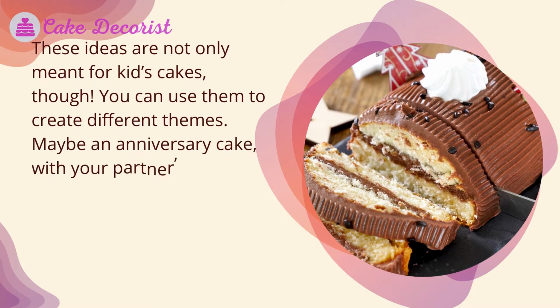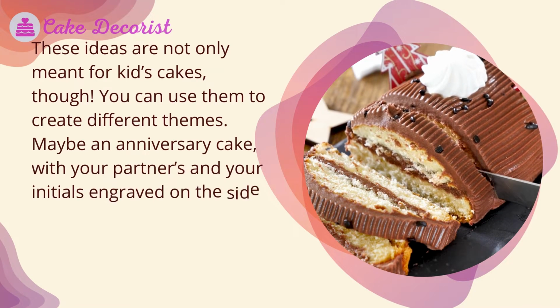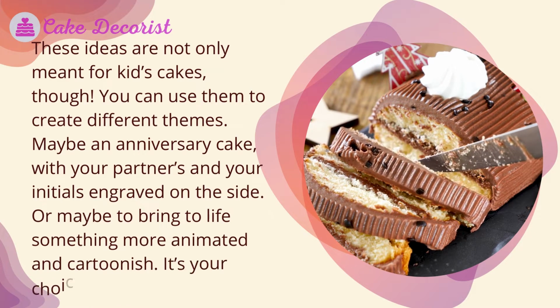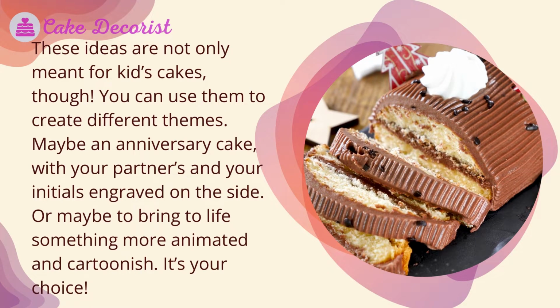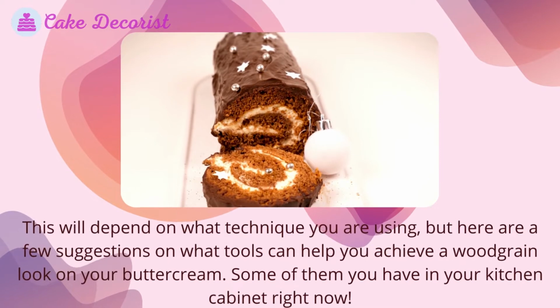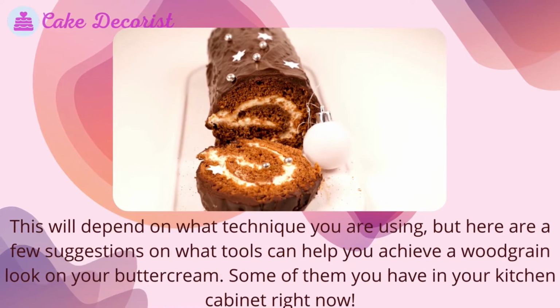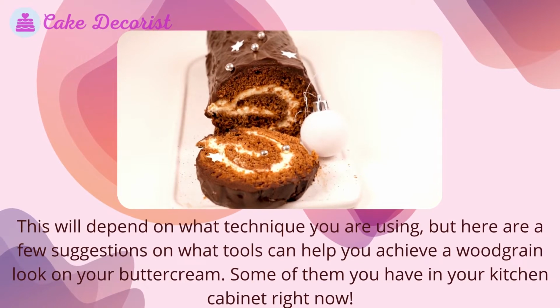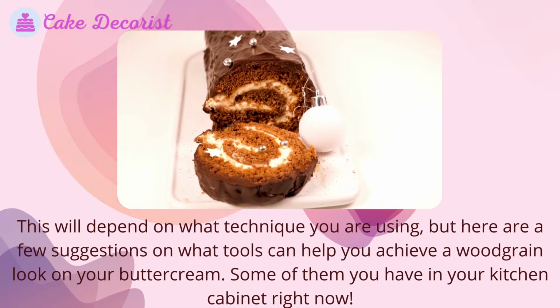Maybe an anniversary cake, with your partner's and your initials engraved on the side. Or maybe to bring to life something more animated and cartoonish. It's your choice. What tools do I need for a wood cake? This will depend on what technique you are using, but here are a few suggestions on what tools can help you achieve a wood grain look on your buttercream. Some of them you have in your kitchen cabinet right now.